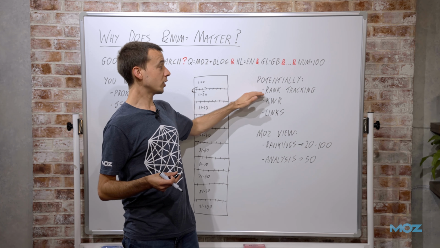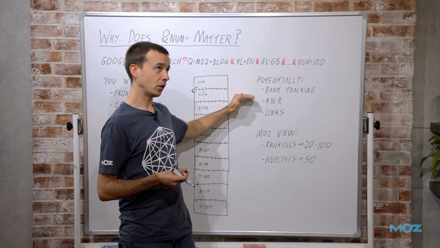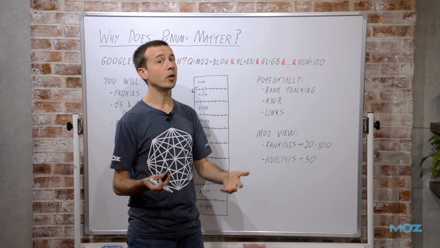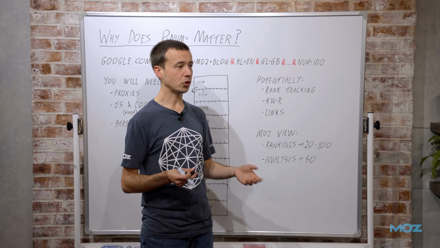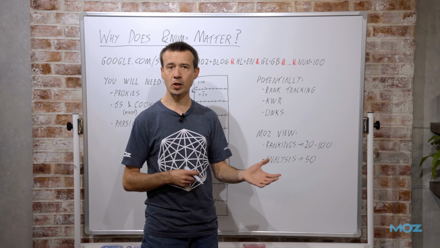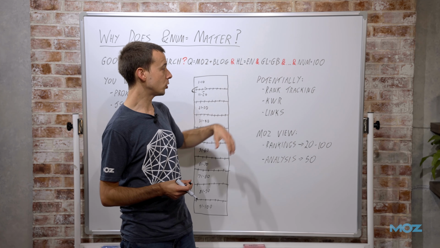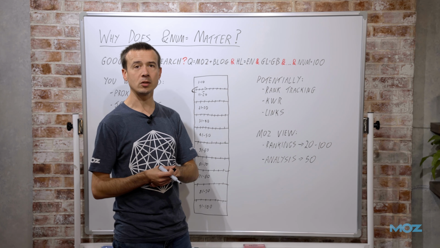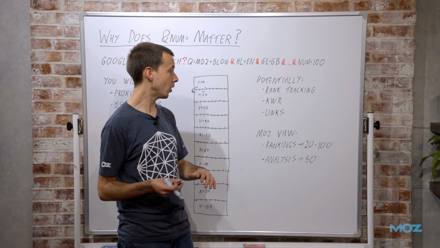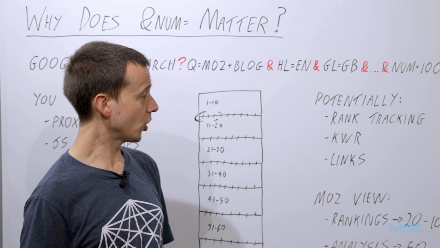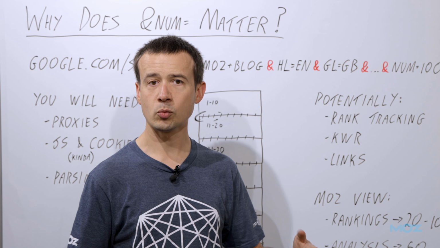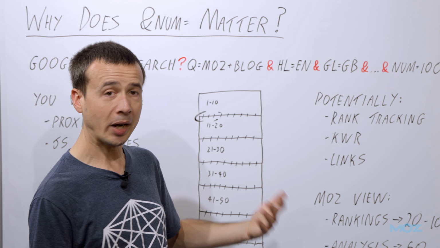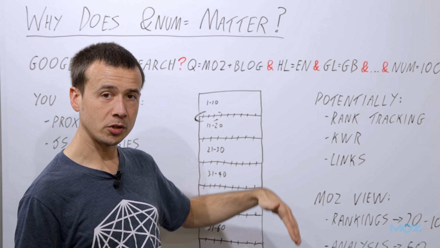So the most obvious thing is rank tracking, right? You might be interested in your rank tracking. You're probably primarily interested in higher ranking results, first 2 pages, 20 traditional results, maybe 25 to 30 total results. You're probably most interested in those top ones, but you might have reasons to be interested further down as well. That's fair enough. Keyword research, again, if you want to get a list of every keyword that your site ranks for or is relevant for, or your competitor is, then you might want deeper rankings.